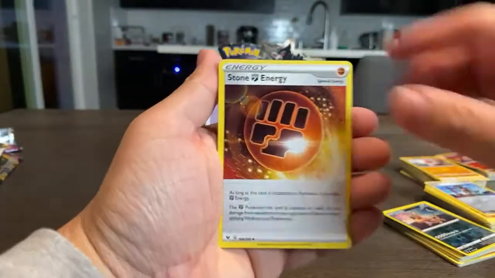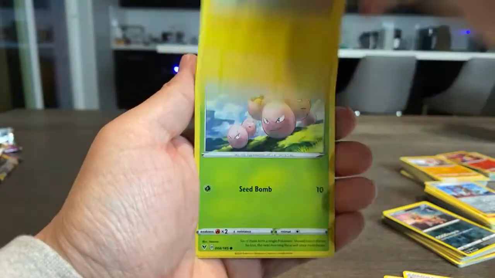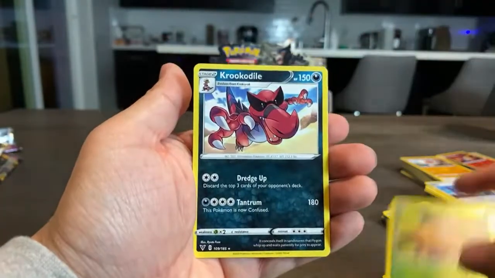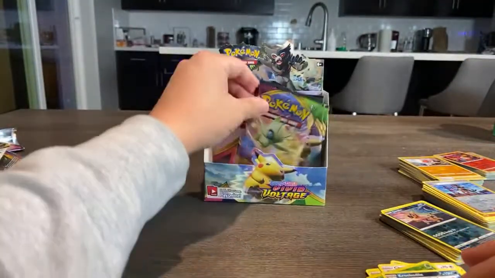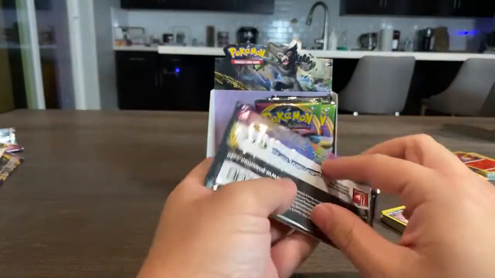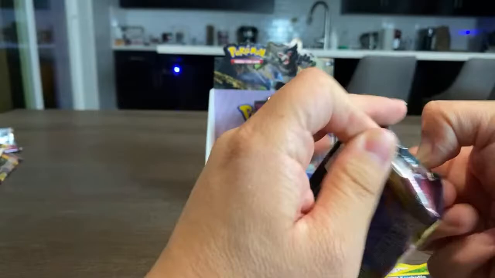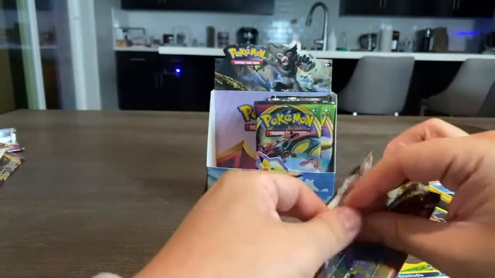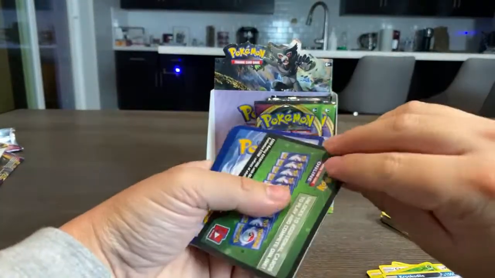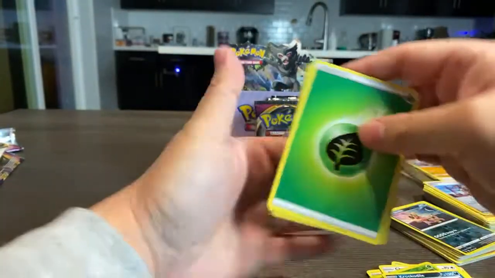Mighty Yenna, Beauty, Stone Energy, Clefairy, Wailmore, Tynamo, Execute, Chateau, Reverse Weedle, Crocodile. Let me straighten them out a little bit. Dude, I can't even talk about what I pulled from the 5 ETBs because that'll ruin the surprise. And that is dual cam too, so you could see my reaction.